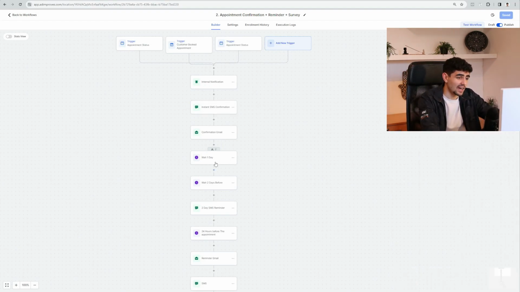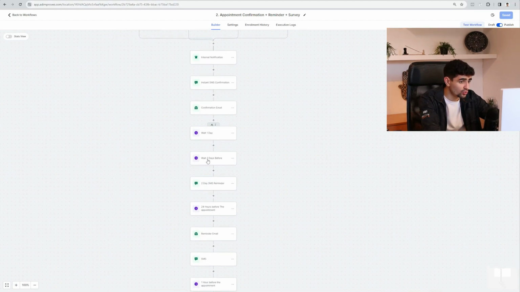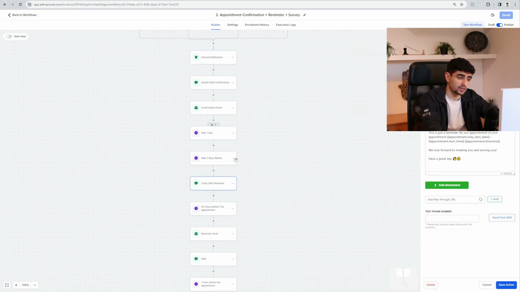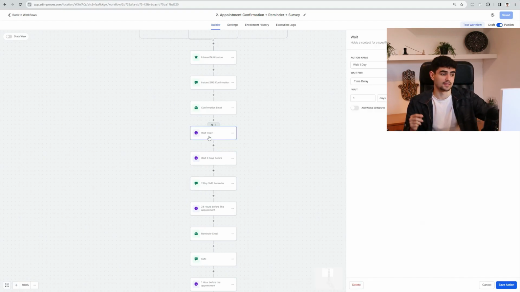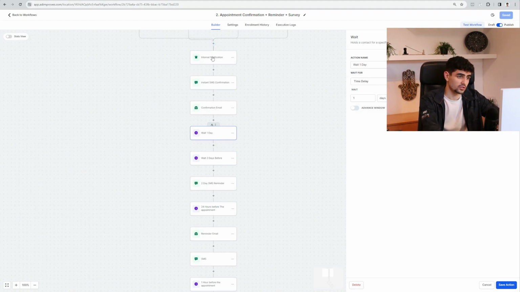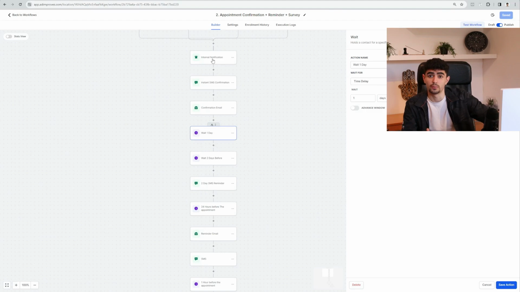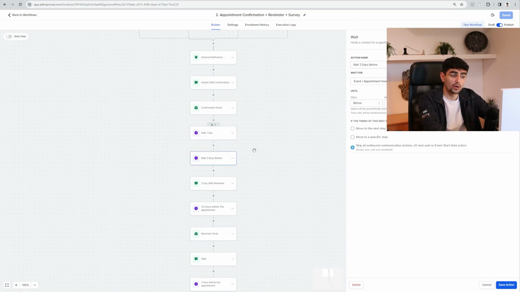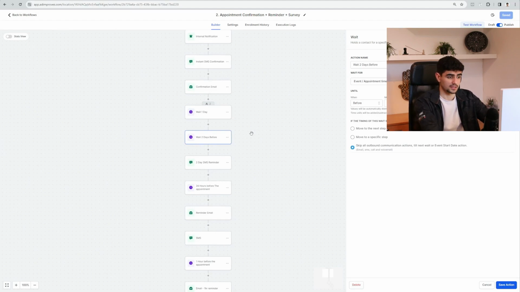So yeah, then I wait 1 day and we get into the waiting zone, which is basically wait 2 days before the consultation. This is having in mind that the client has already talked with them, because at the end of the day, you're sending internal notifications to your client that you just got a booking appointment, so you have to call them, right? Because these leads are extremely interested. If they're booking appointments, they indeed need a renovation, right?